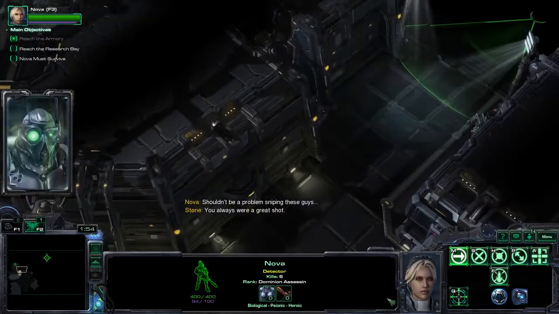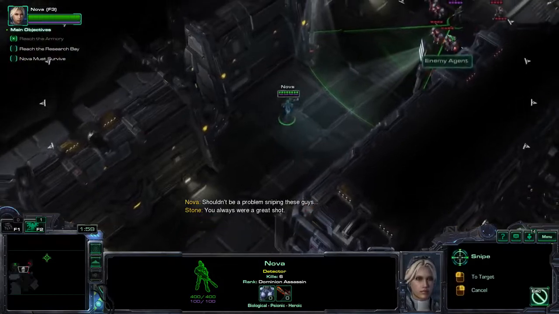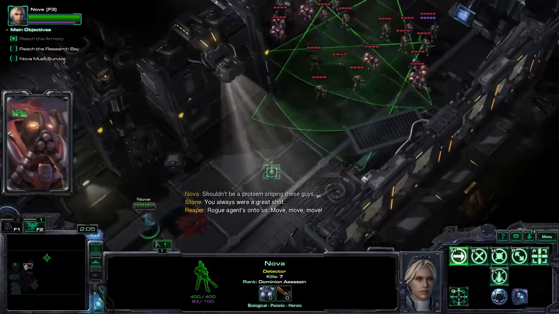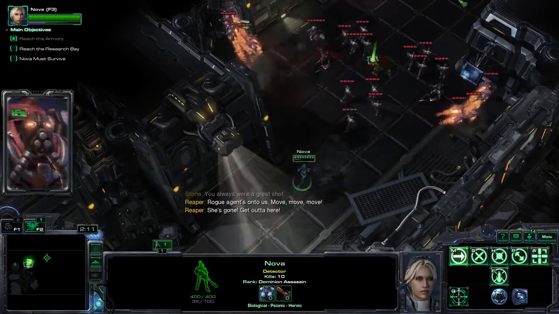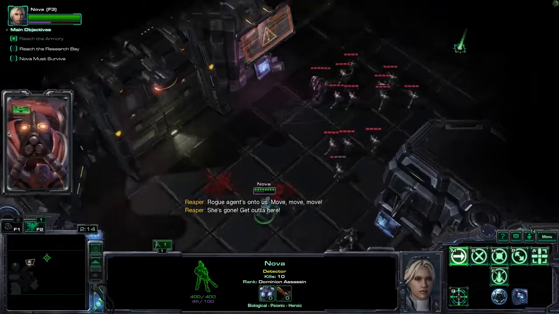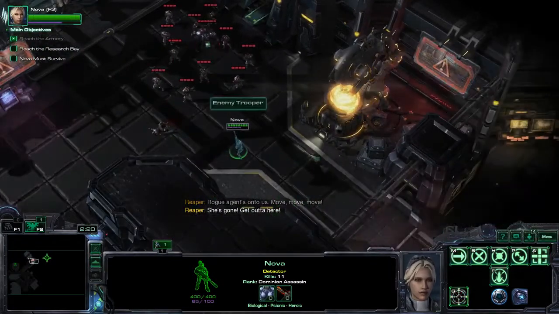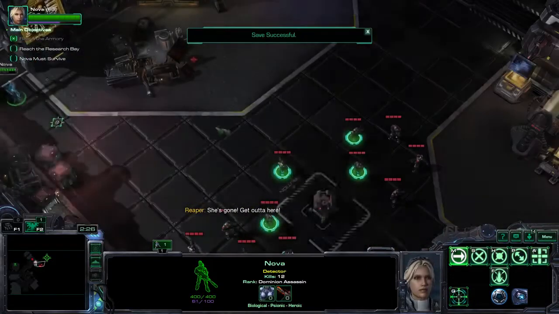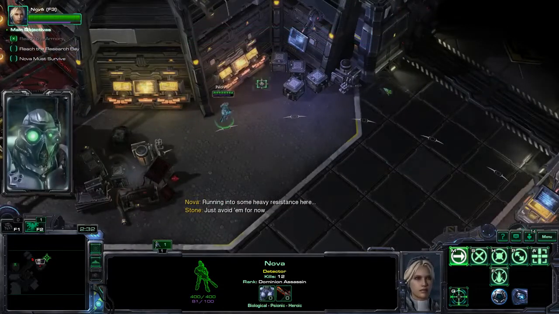You always were a great shot. Rogue agents on to us! Move, move, move! Understood. She's gone! Get out of here! I can do this. En route. Running into some heavy resistance here. Just avoid him for now.